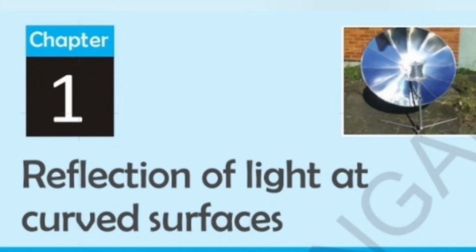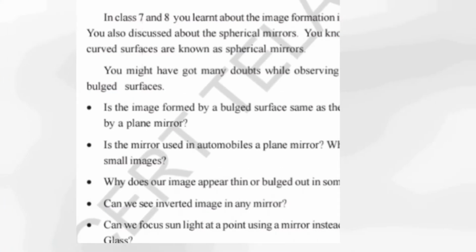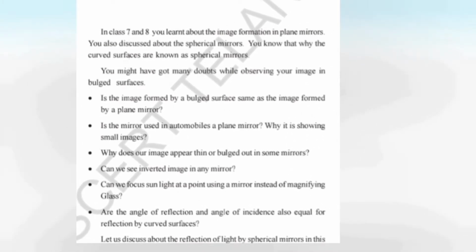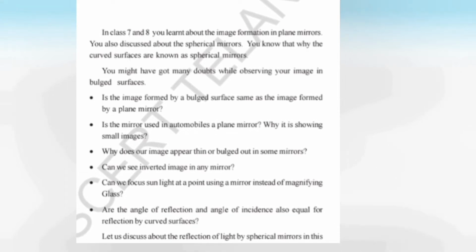Today we're reading Telangana State Syllabus SCSE Chapter 1, 10th class, Reflection of Light at Curved Surfaces. In class 7th and 8th you learned about the image formation in plane mirrors. You also discussed spherical mirrors. You know why the curved surfaces are known as spherical mirrors. Today in this chapter we'll be discussing mostly about spherical mirrors.